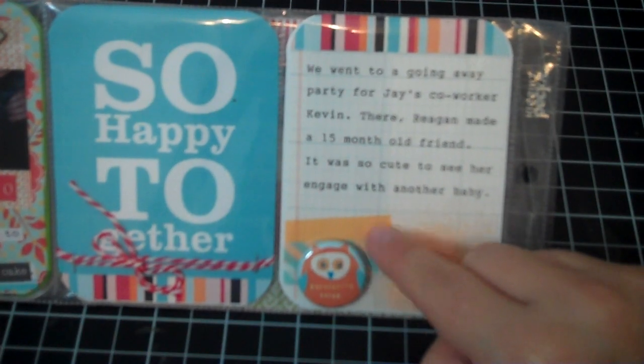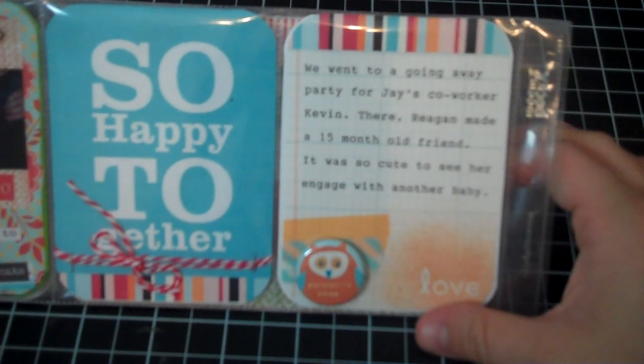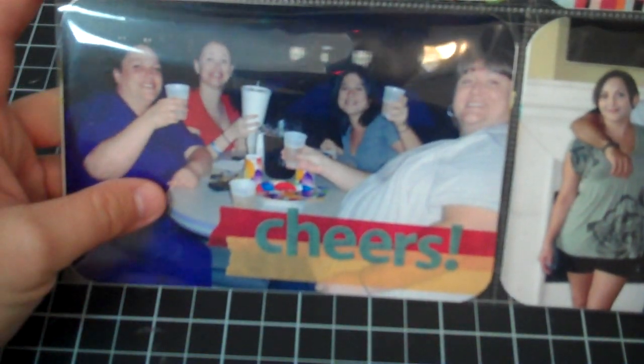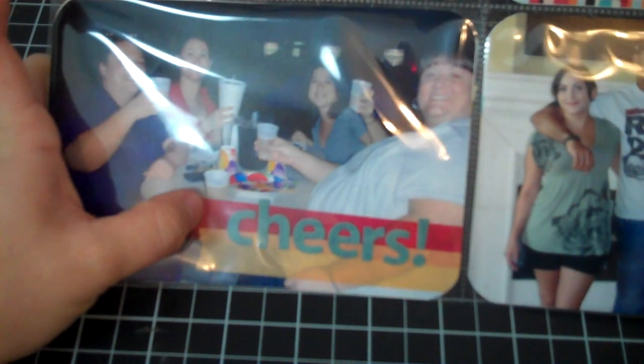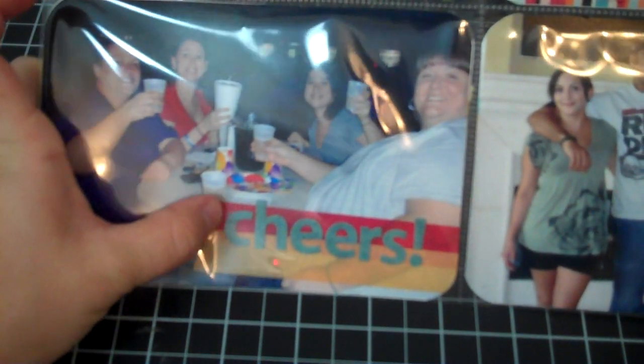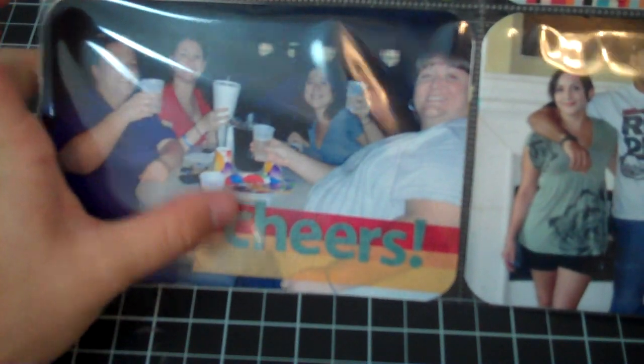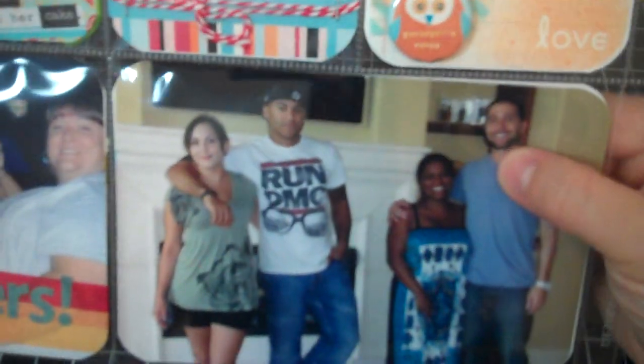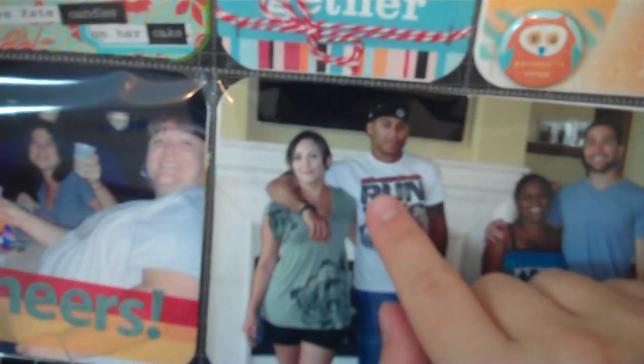Then over here, I just journaled about Reagan making friends with this child up here, used another journaling card, added a few pieces of washi, and then added a flair from, I don't know where, I think Buttons and Badges. And then here are a bunch of us just cheersing or toasting with our beers or drinks, and so I just used some, what are these? These are Sassafras Alphas to write cheers. And then here is my handsome husband with his old boss, and then our friend Brandon and his girlfriend Ashley at the little party. So, yeah, that's just a little photo that I took.